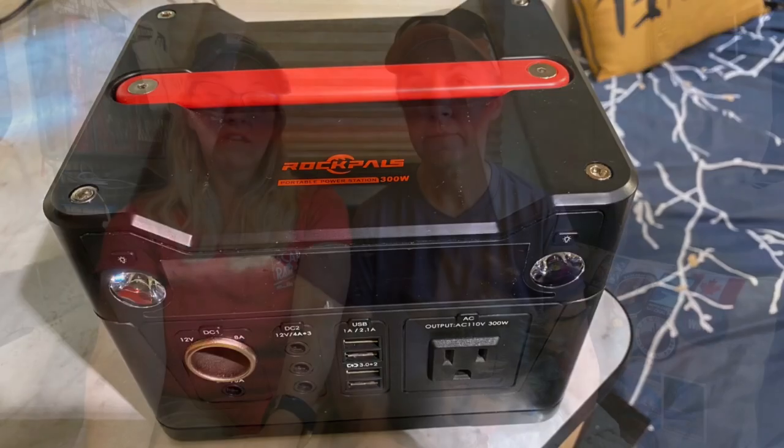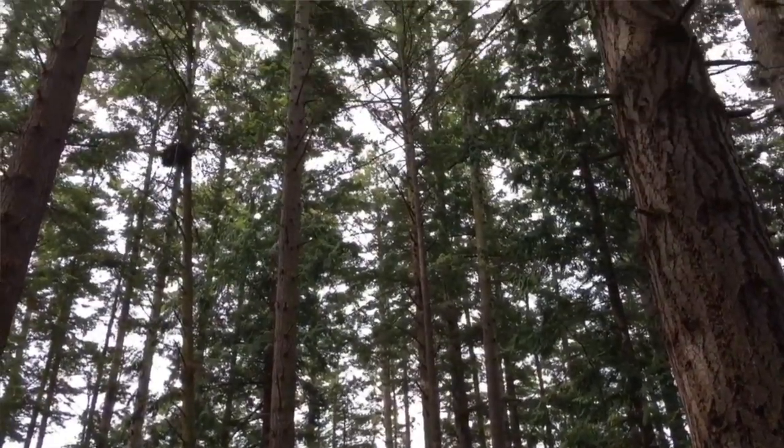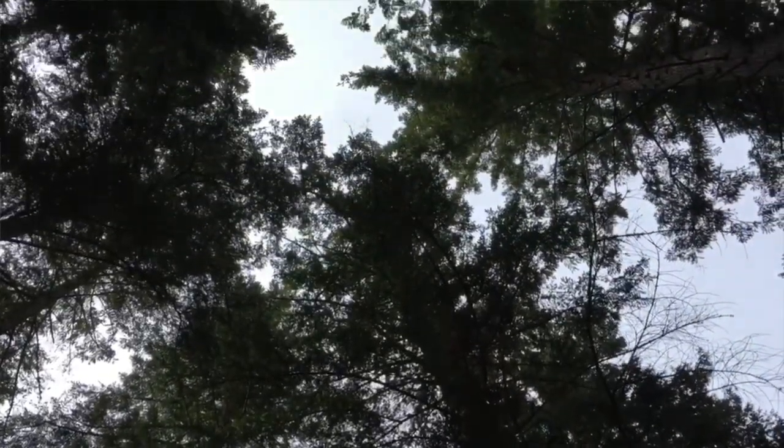And then when we go back to Washington later on, April, May timeframe, we'll probably need it. We have run into issues with having enough solar power when we're dry camping because there are so many trees in Washington that put too much of a shadow on top of those solar panels, and a lot of times it's just kind of gray and not sunny.